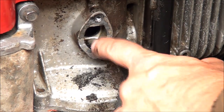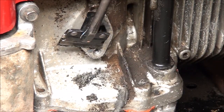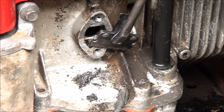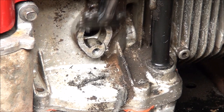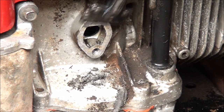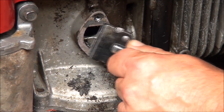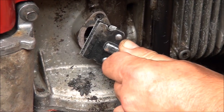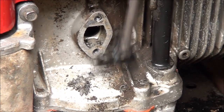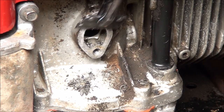You want to make sure that none of the gasket material gets into the engine. Sometimes I'll put a little rag in there, but not today. I'm working out in the west junkyard so I have limited supplies. I pretty much fix mowers where they lie. I do have workbenches but they're usually full of other projects, and I fix so many lawn mowers a day I would spend all my day moving them around instead of turning wrenches, so I just fix them where they are.